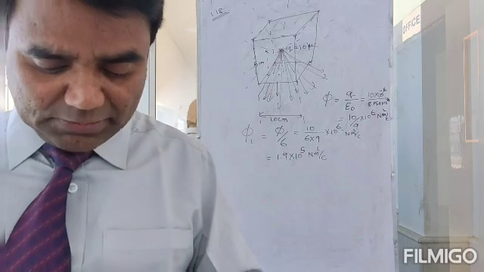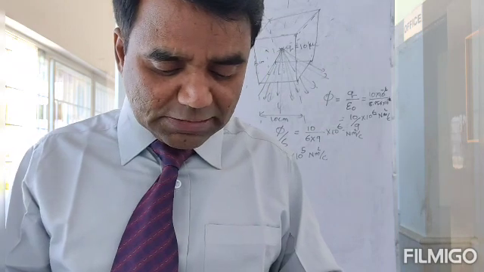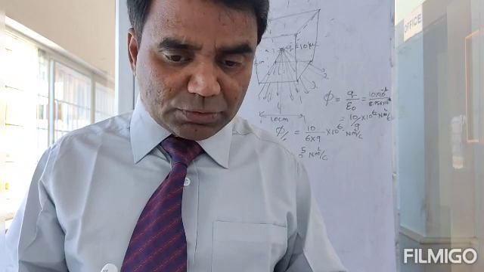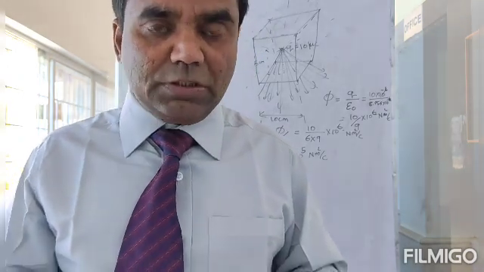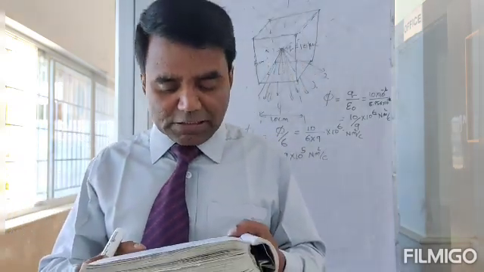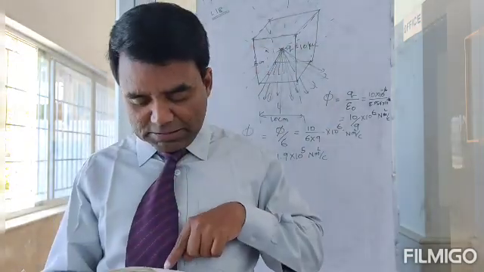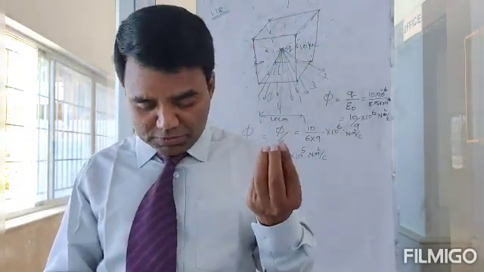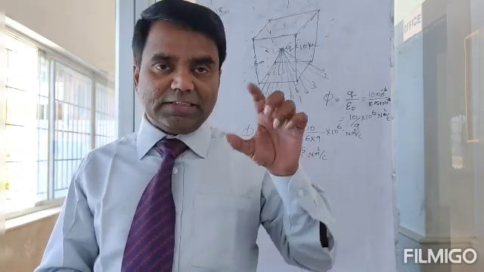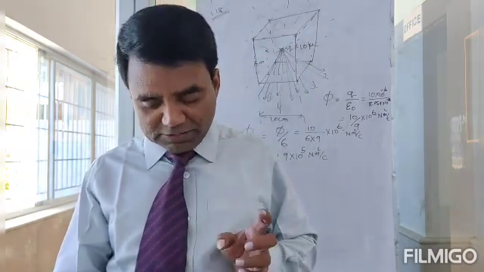Then problem 19. A point charge of 2 microcoulomb is at the center of a cubic Gaussian surface 9 cm on edge. What's the net electric flux through the surface? A point charge of 2 microcoulomb is at the center of a cubic Gaussian surface. So that's a cubic surface; we call it a Gaussian surface. And then you have a point charge of 2 microcoulomb at the center, and the size of that is 9 cm on the edge. Okay. Then what is the net electric flux through the surface?